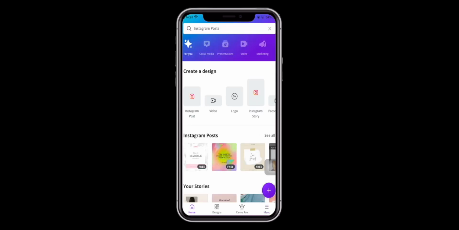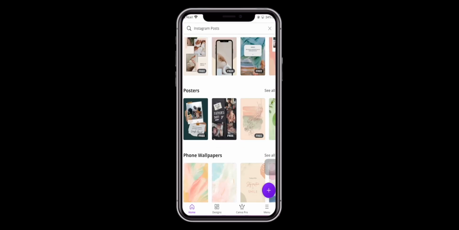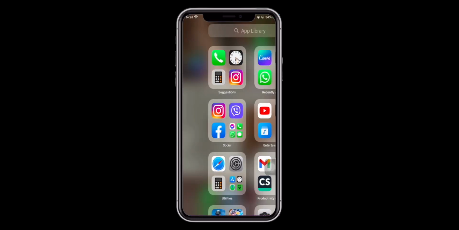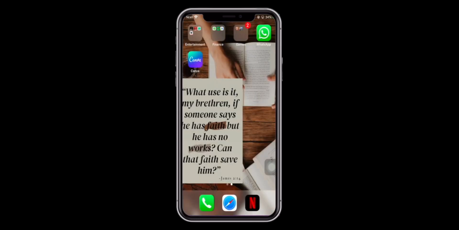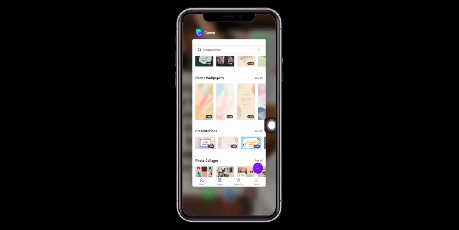So this is really a cool application for you to start off on a basic level on designing your poster, flyers, or anything in Canva. Okay, so you can see one of the designs that I have over here right on the screen, the wallpaper. This is something which I designed from Canva directly. So yeah, this is an amazing tool for you.